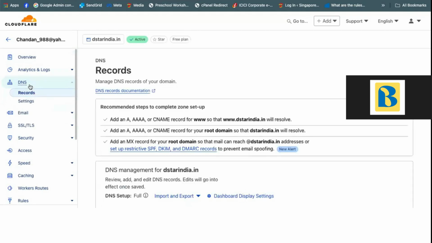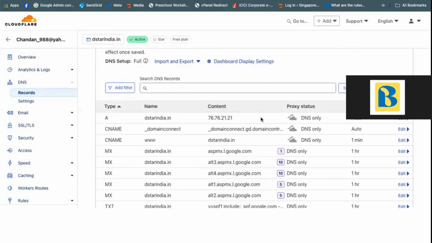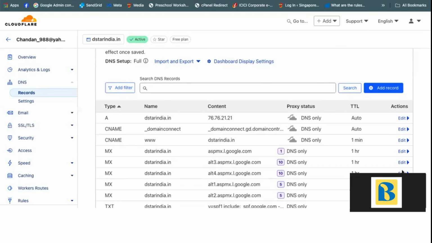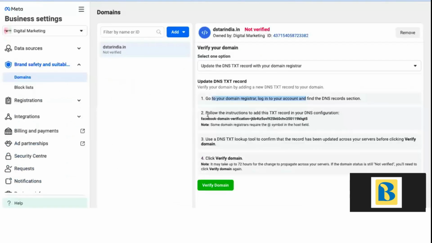All the vendors and hosting providers have different options. Simply, you need to add the records. So look for where we can add the DNS records. If you are not sure where to add, you can ask the domain provider or the hosting provider from wherever you purchased, because they will help you find the exact location for adding DNS records. So here we have to click on add record, click on add, and go back to Facebook again. So follow the instructions and add the DNS.